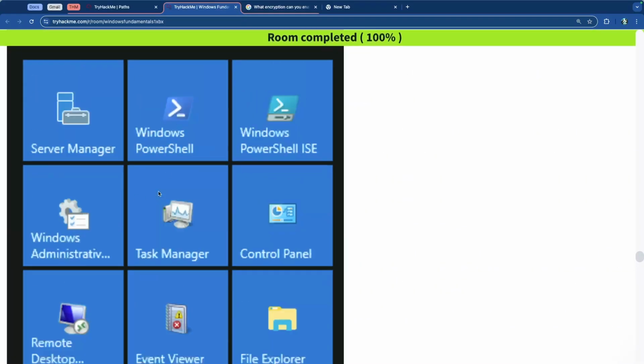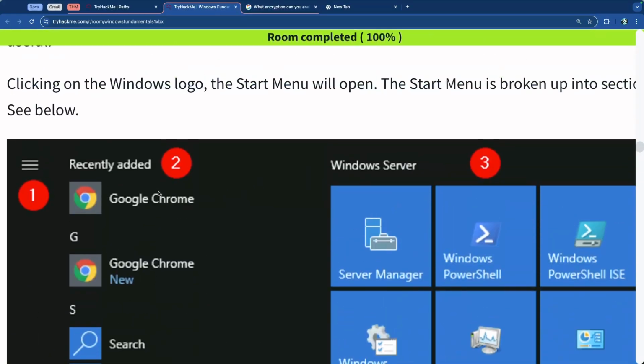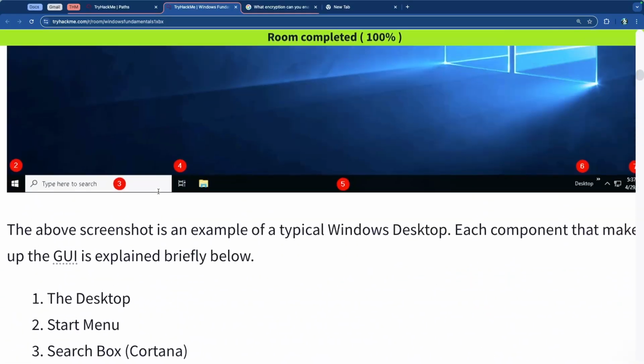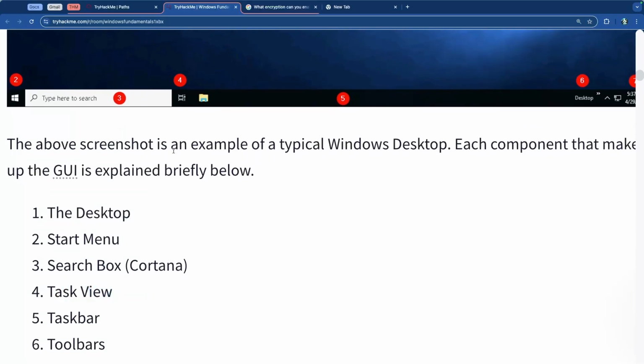The taskbar was this piece right here. So let's review this one more time so you can see what all of these things are outlined. Let me go back to the very top right here. This piece number 4 is our task view. When you click that icon, it brings up the task view for you. The taskbar itself is this piece at the very bottom right here. If you have the Windows Explorer open, if you have Google open, all of the icons with the associated tasks or the software services will all be inside of the taskbar.